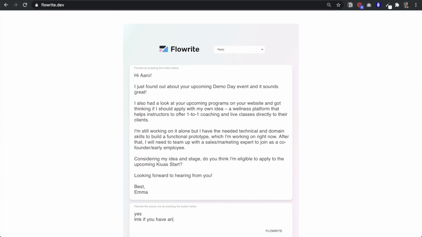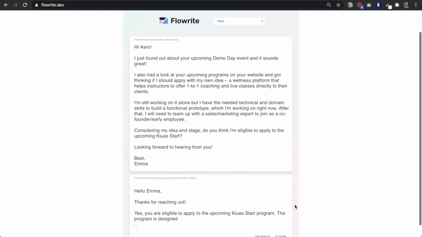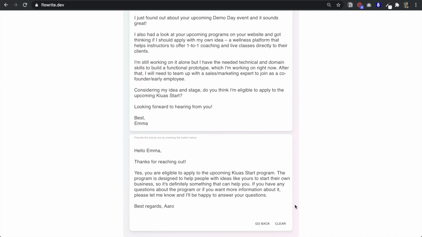Then you can imagine this being the interface of whichever email client you're using. Flowrite automatically recognizes the context, and it's able to generate a professional looking message that follows your personal tone of voice. And keep in mind that this is not some email template we're using. The message is completely AI generated, so it can actually vary quite a bit every time.